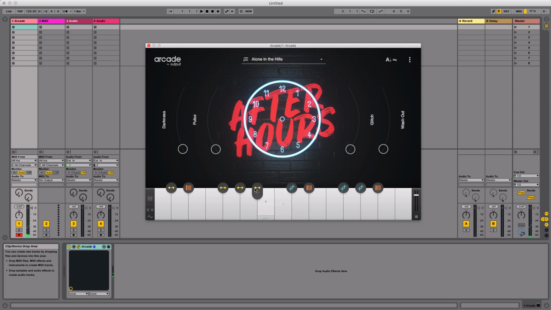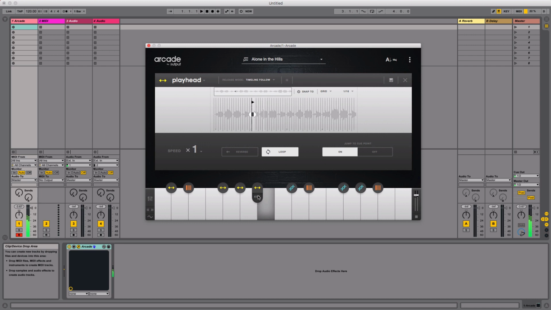Now these effects are different effects, so if we click edit on one of these here, I'm going to hold down my sound. That essentially repeats that little section right over there. And of course you could adjust that, you could reverse it, and create new sounds out of that loop.